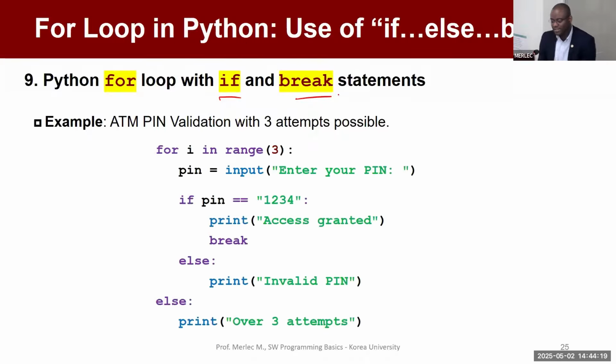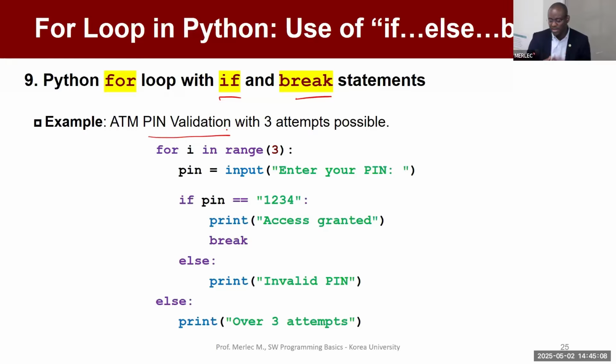So let's see. Here is the program, basically a snapshot of the program running behind the banking application when they ask you to provide your PIN code and then they check. It's similar logic. For me to address this problem, I have to understand the context. They say I have to iterate 3 times, and I should validate the PIN. I'm trying to understand the problem statement. This question includes something which is not explicitly mentioned in the problem statement. It assumes that the user has to provide the inputs.